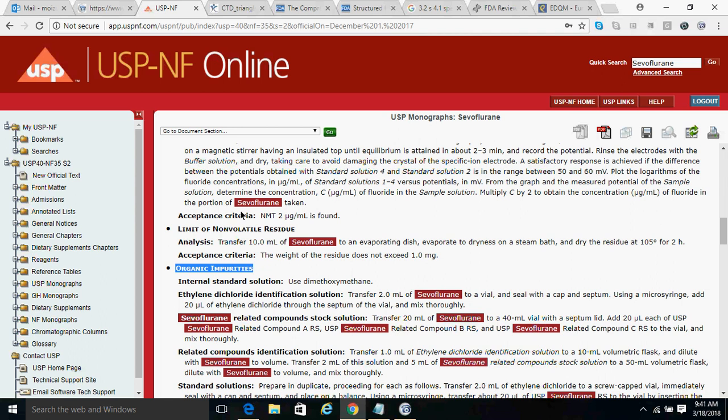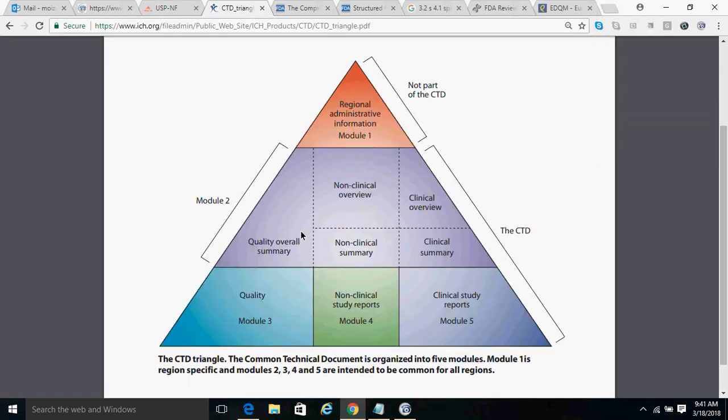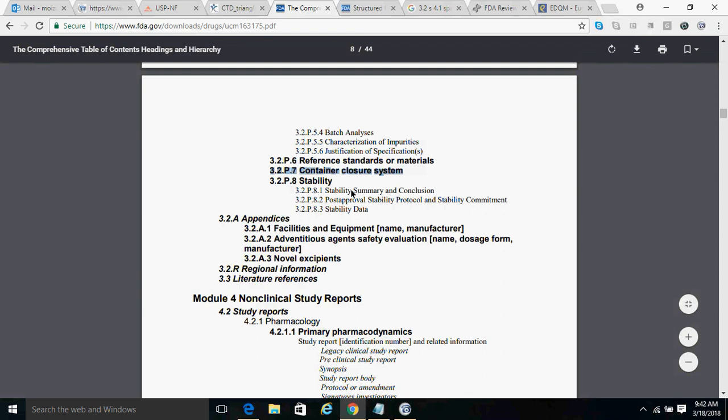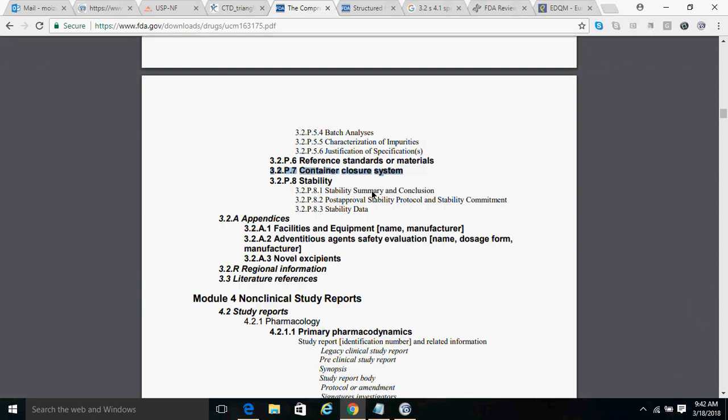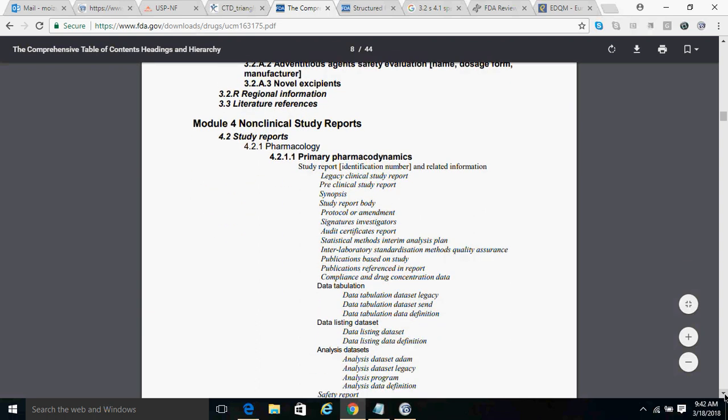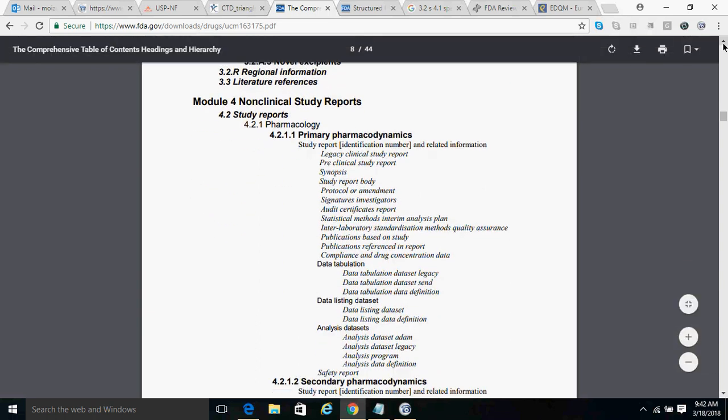Now we know, today we learned what is USP method. Today we know what is this triangle. Today we tried to cover module 3. Module 3 has 2 sections, drug substance and drug product. So we learned what information goes in and who provides this information to you. So this is the end of our class. Before we end the class, maybe I can revise again before we go to the other sections, which are module 4 and module 5 tomorrow. But before that, any questions, guys?